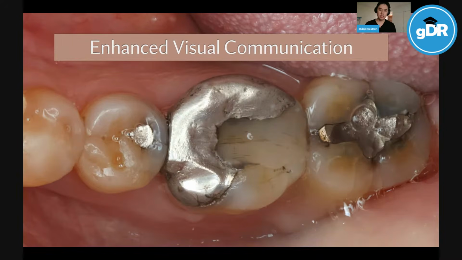You can see the separation of the amalgam from the tooth on the second premolar. You could see it on an intraoral camera, but it's not as clear. It's not as good. If you took this photo with a phone, it's going to look a bit grainy. Have you noticed that when you tried to do that with your iPhone?